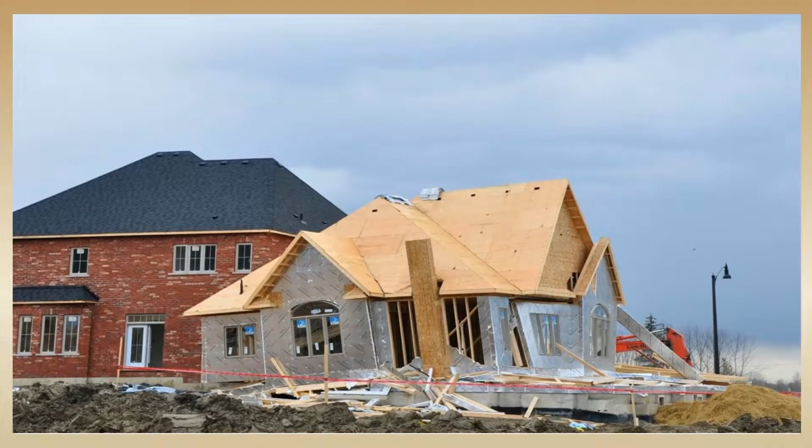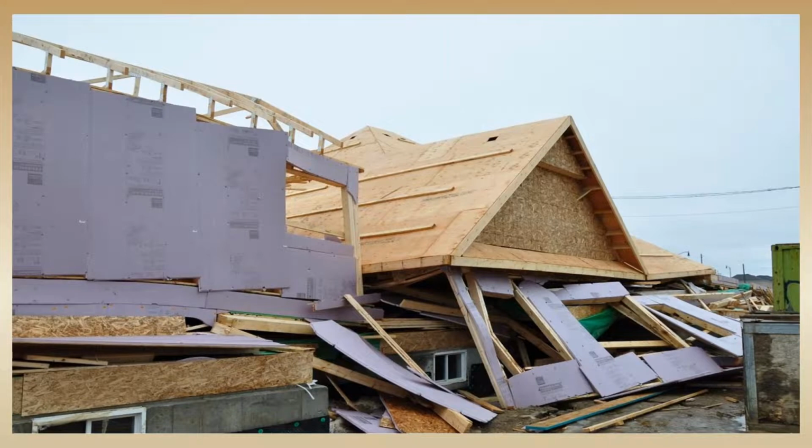And we've seen some soft story failures up here in Canada over the past 4 years, which are similar to this home located in the Toronto area. In this case, the ground floor walls failed to resist the lateral forces, and only the second floor walls remain. And this photo shows us a clear image of racking in the exterior wall system. These are second floor wall systems. The first floor walls have completely failed.